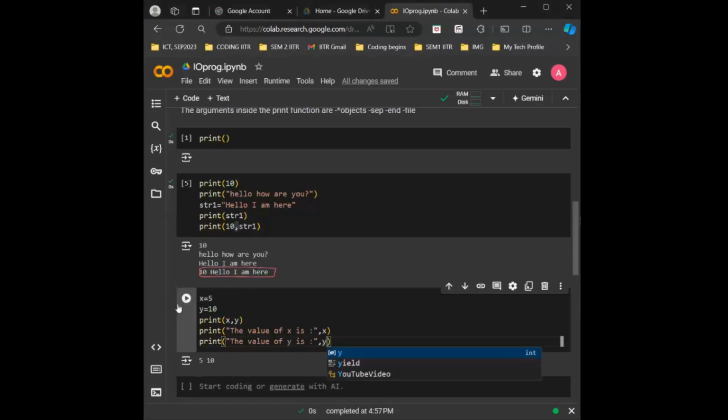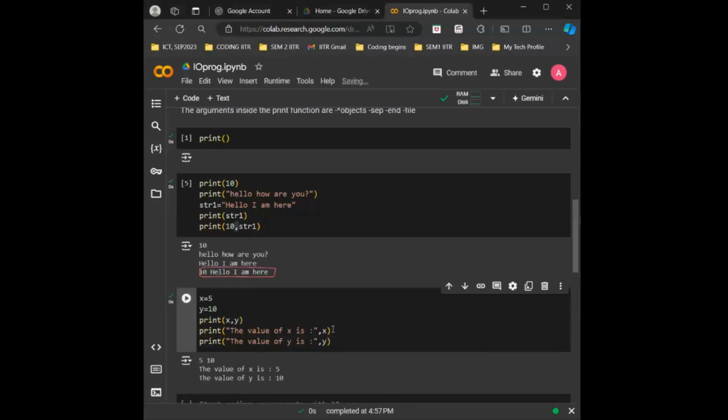So this time we are printing the value of both the objects x and y, but with a text message. Here, the value of x is the text message, and comma x is the value of the x variable. Similarly, we have printed the value of y also.